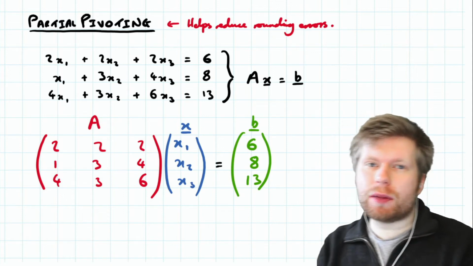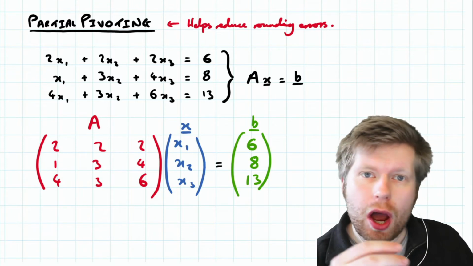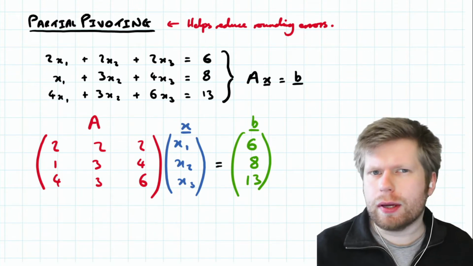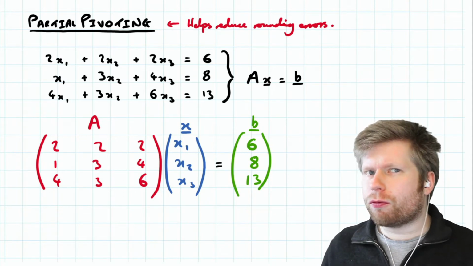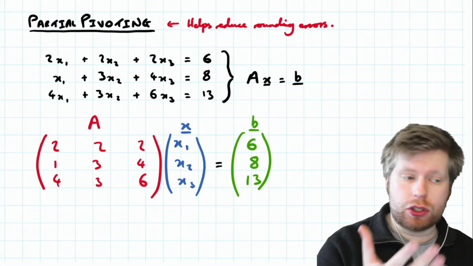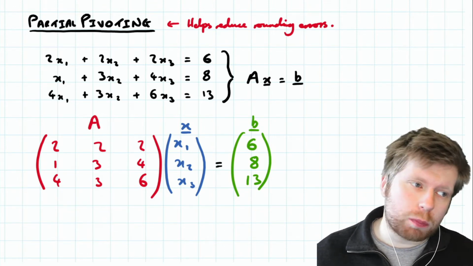Okay, so now we understand the principle of Gaussian elimination, i.e. with forward elimination and back substitution. We're going to start talking about some tweaks which we can make to the algorithm to either make things a little bit more friendly, or reduce errors, or perhaps even make it more efficient to do. Now the first of those techniques we're going to look at is something called partial pivoting.